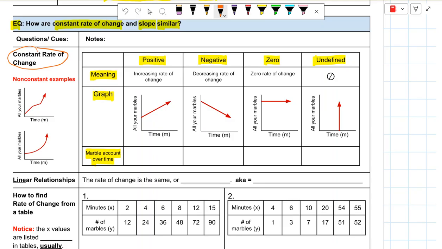And in this first picture here, we have a nice line that starts here, and it is very straight and it's moving upwards. So we're going to write the word up right here because it's going up. Now when it's going up, we say it is increasing rate of change. So it's moving up. In contrast, decreasing rate of change would be going down, and this one's going down. And so we'll write the word down.